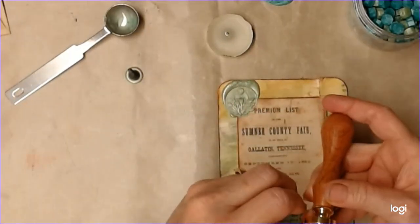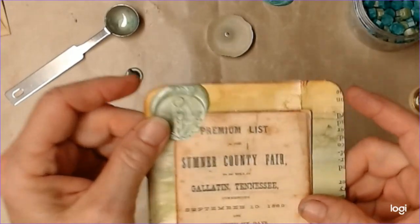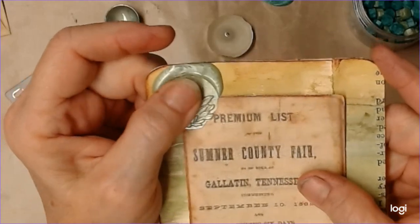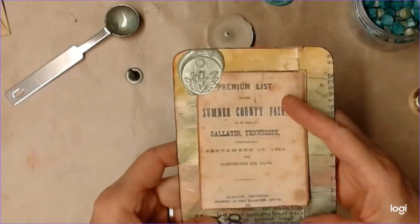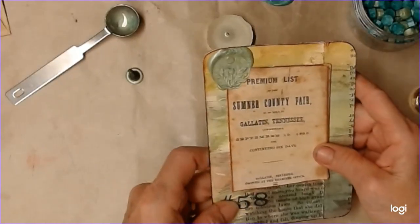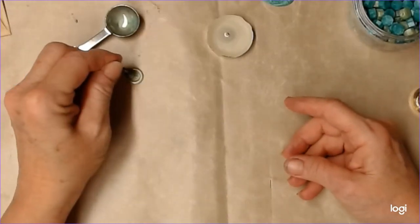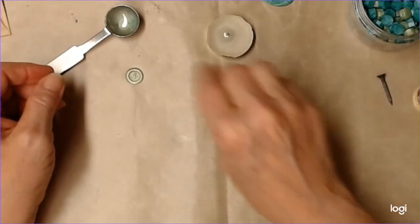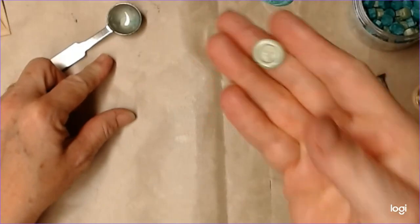Okay. And I try to take it off. It seems to come off better if it's just barely warm and not completely cold, but not very warm. You want it to have done its stuff first. So there you go. Isn't that cute? I really like it. And then you just take the little screw off and pull up your little button.